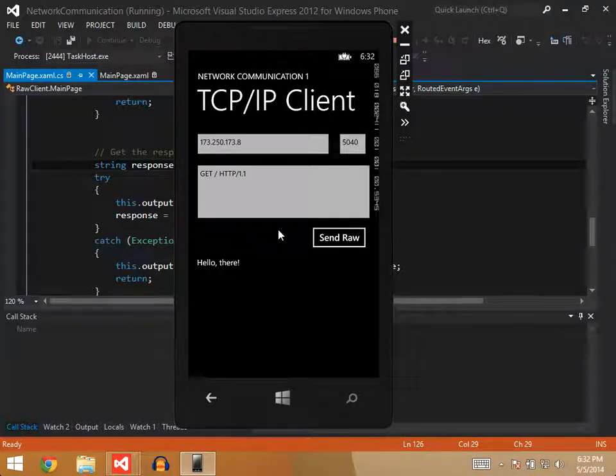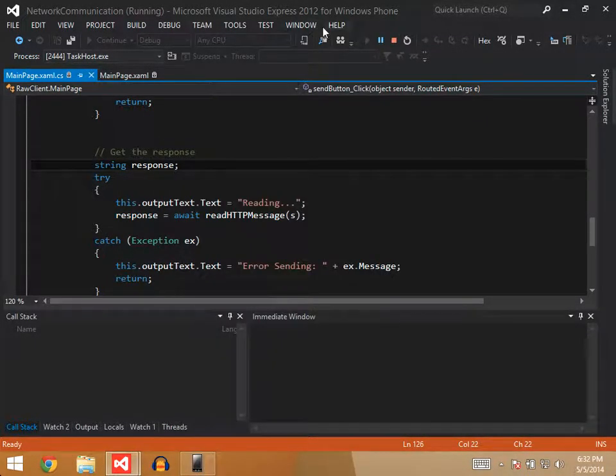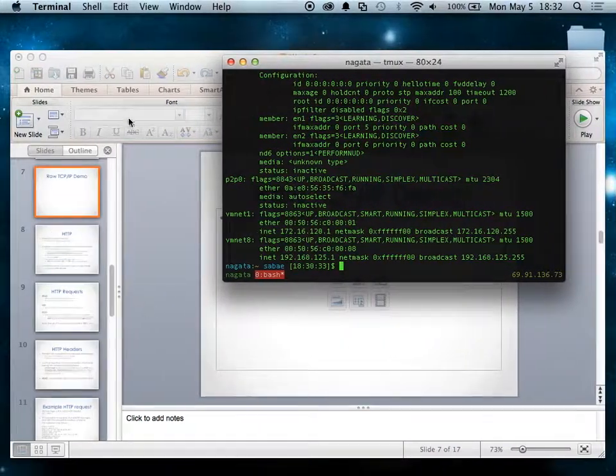The question is, what exactly are we communicating? Because as I said before, we're using some kind of protocol to know when a message starts and when it stops. And I mentioned that it was that \r\n\r\n thing. So let's talk a little bit about why I chose that and why that's important to choose.